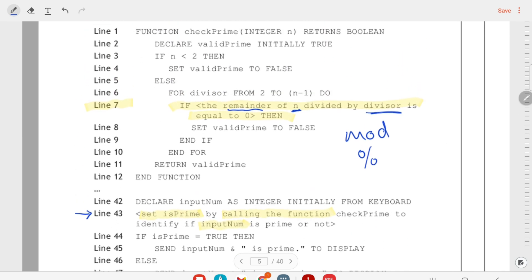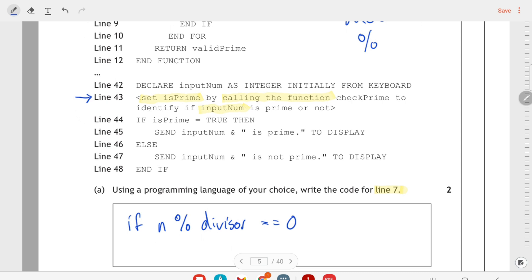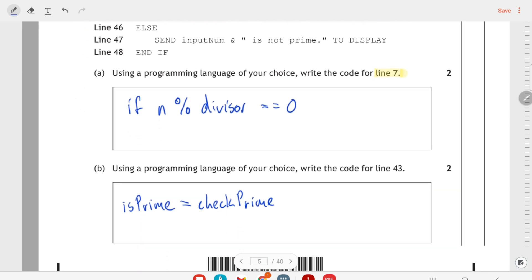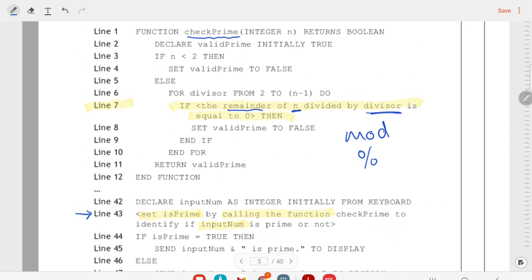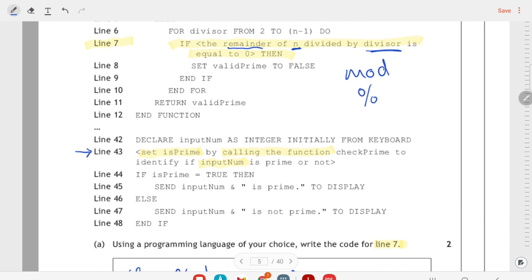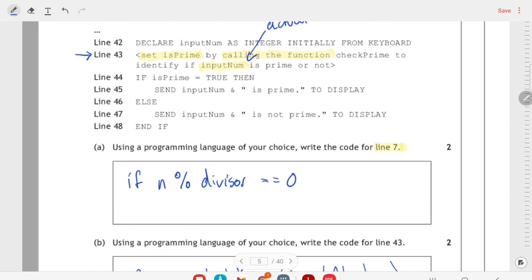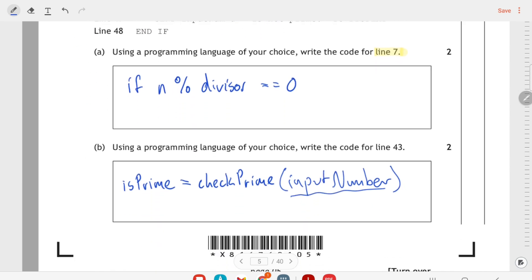And let's look at that function. So when we find the check_prime function up here on line 1, see it takes one parameter—it's an integer. So to identify if input_number is prime or not, input_number is going to be the parameter. So check_prime, input_number. It's not n, because n would be the formal parameter—so that's the formal up here. But the actual parameter can have any name because it's just a variable we're passing in, or a literal value. So it's not going to have the same name. So that's the actual parameter, and it becomes the actual parameter that we're passing in here.